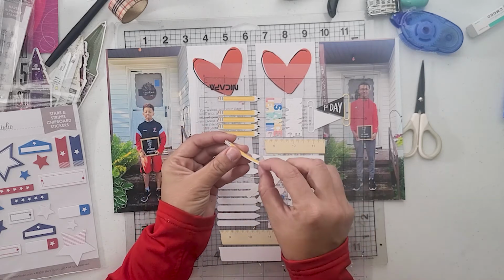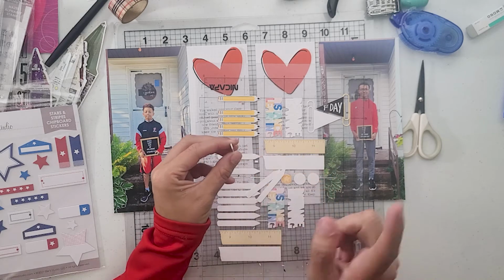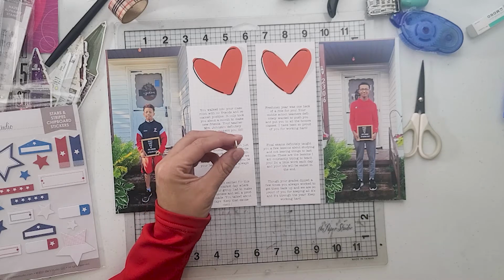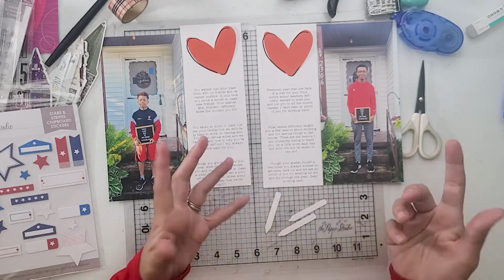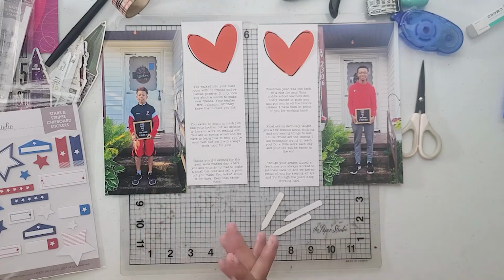This is a technique I've pretty much come from the card making ladies, Jennifer McGuire and all that kind of stuff, to make them a little bit more dimensional without foam tape. So that's kind of what we're going to do here. So let's get going. You're going to see how quickly this comes together.